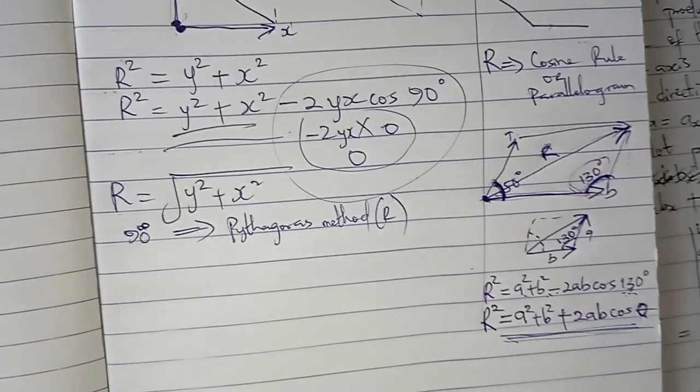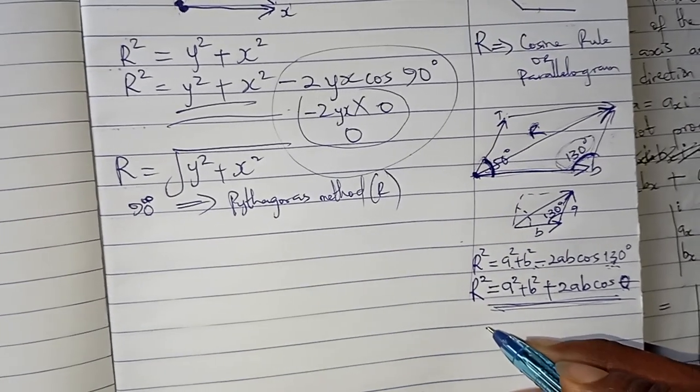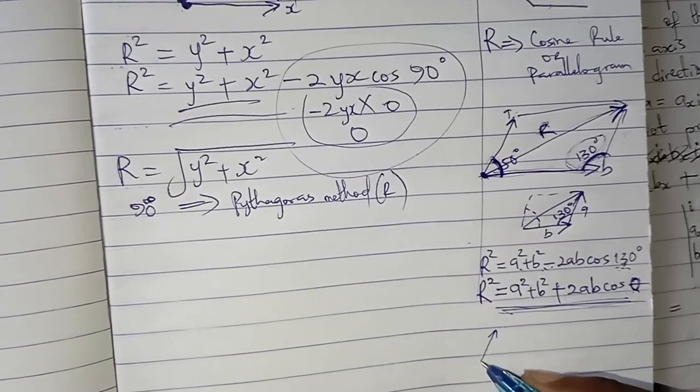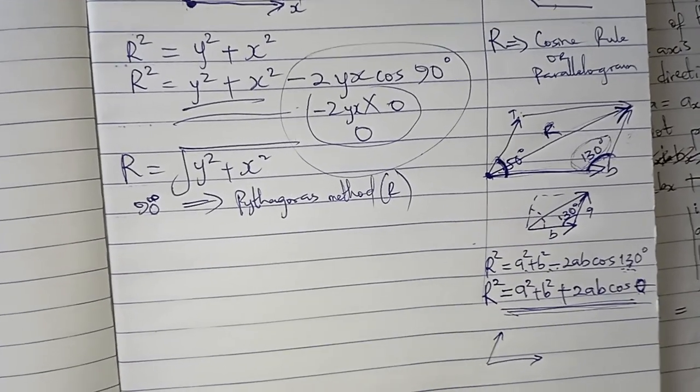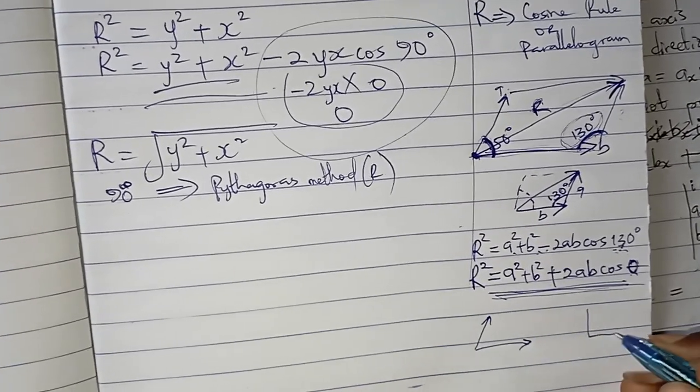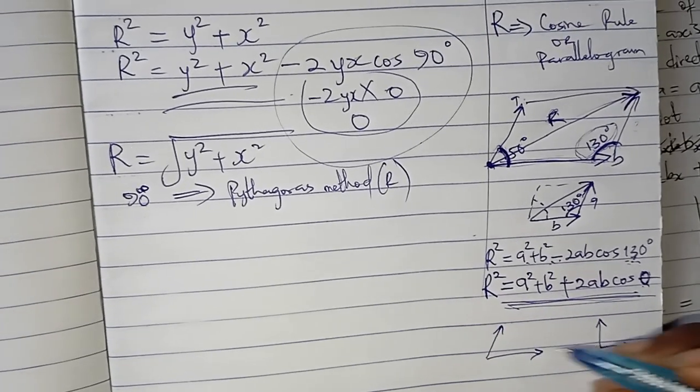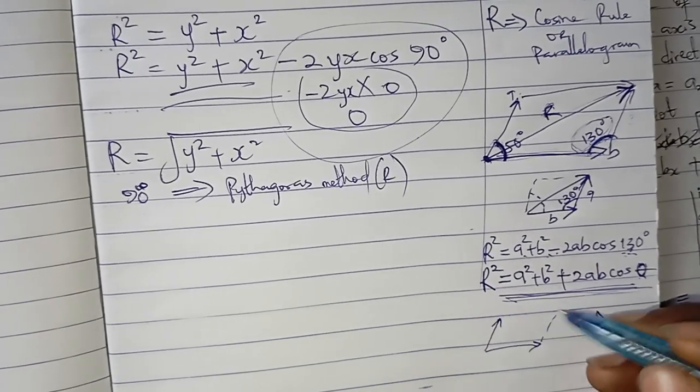This method is called the parallelogram method. So notice that if I have, for example, this, notice these two things. It's more like when I have a triangle, this, and then I have to get something here to be equal to this.